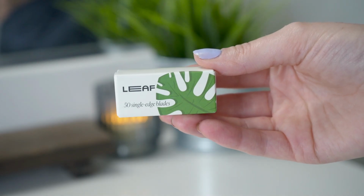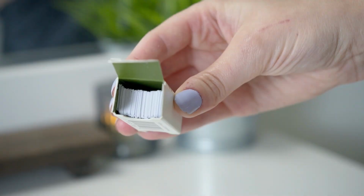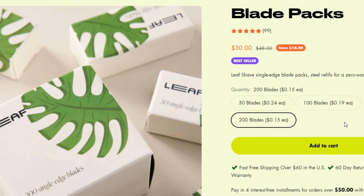So now let's talk about the blade refills, the blade packs that they have. They have 3 different options that you can choose from depending on how many blades you want. There's a 50 blade option that equals out to 24 cents a blade, and the 50 pack is only $12. So that's already very affordable, but it gets even more affordable. They also offer a 100 blade pack, which equals 19 cents each, and the 100 pack is $19. Or you can get the 200 blades, which equals out to 15 cents each, and the 200 blade pack is $30. So very, very affordable for the blade refills.